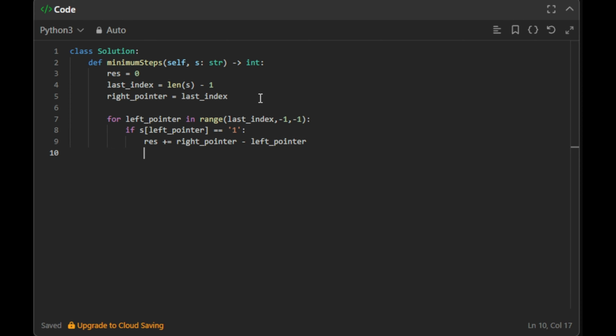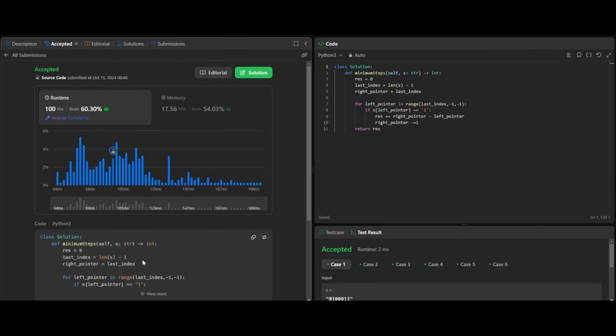And then we decrement the right pointer, and return the result. The solution is pretty good.